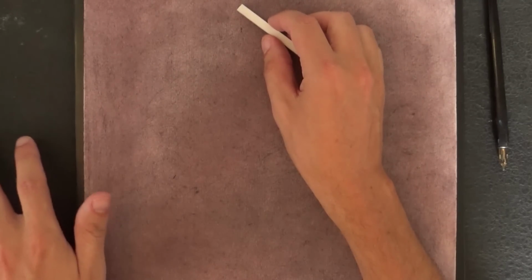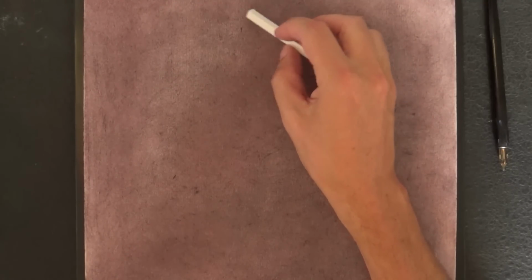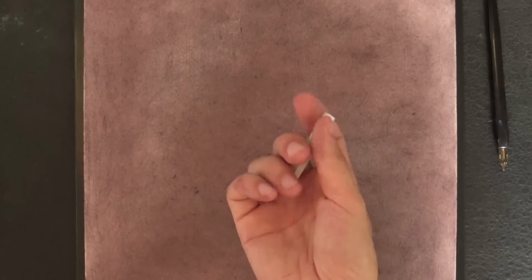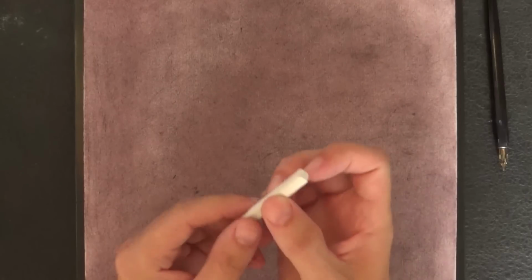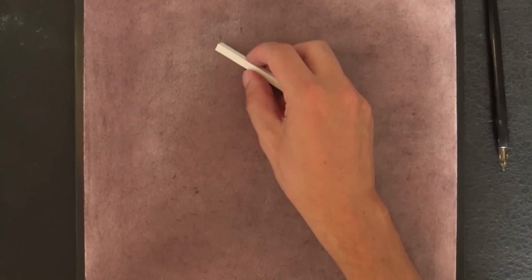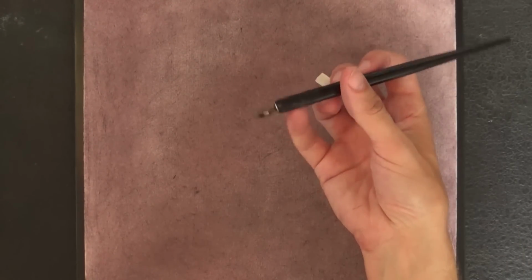And I'm gonna start by doing some loose sketching with this white dry crayon, just so I can get the overall shape, so I don't do any huge mistakes while I'm drawing with the calligraphy pen later and the ink.